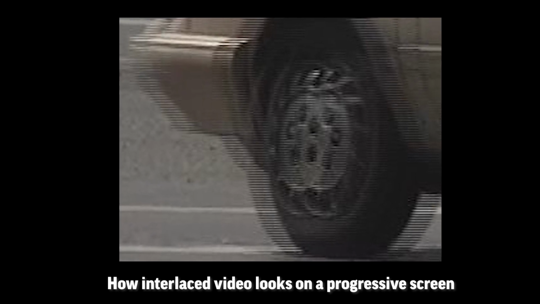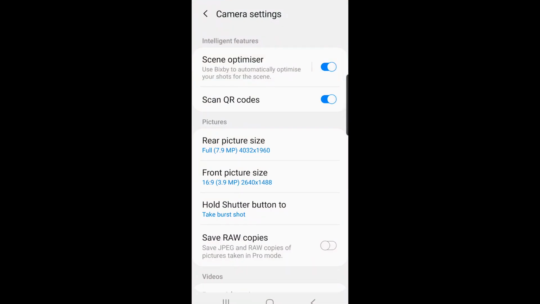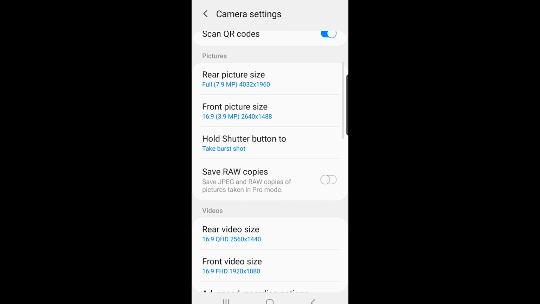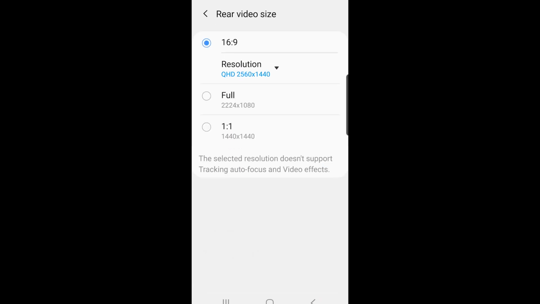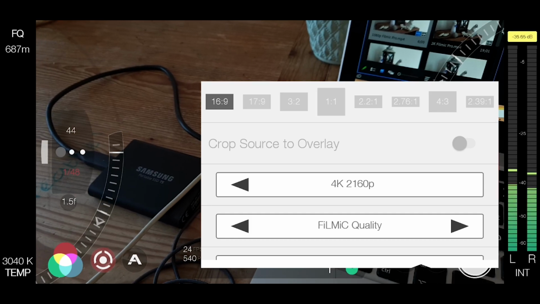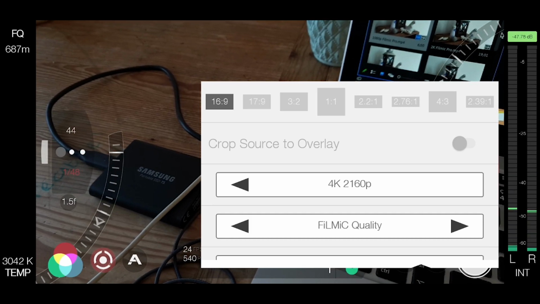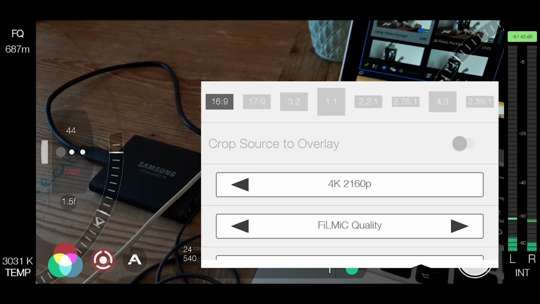And actually, as far as I'm aware, there is no option to shoot interlaced using a smartphone. Correct me if I'm wrong. Indeed, going through the video settings on my Samsung S9, there is no option to switch between progressive and interlaced. If we were able to shoot interlaced video, it would come with an I indicator instead of the P, e.g. 1080i. Anyway, when using FiLMiC Pro, it's not something we need to worry about as there is no interlaced option, but it's probably still worth knowing what that little P means.